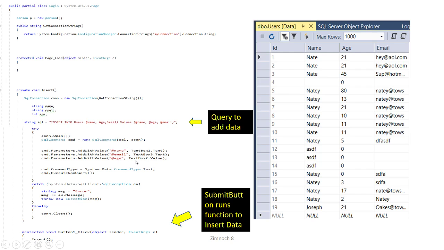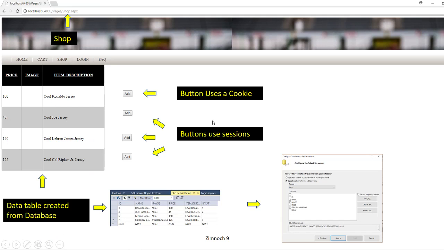Since age is an integer, not a string, it's dot value instead of dot text. And then also I ran a try catch around that and made sure I closed the connections. And then on the right is the users table that I've created, and from all these sample names that I have put in, showing that it does work.